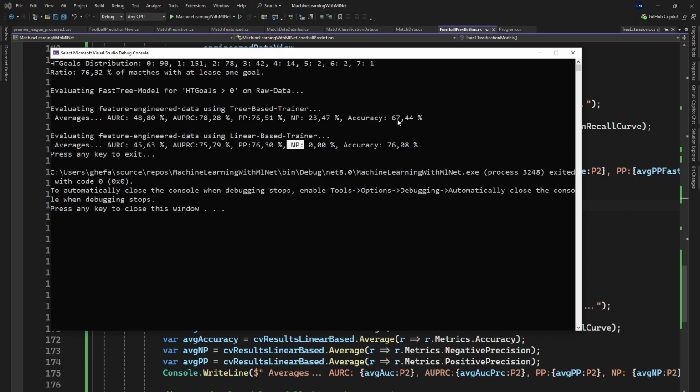In this sense, I can say that this model is better than this one, although the accuracy is worse, because this model with this worse accuracy can at least predict 23% of negative class or of the matches that would have no scores.